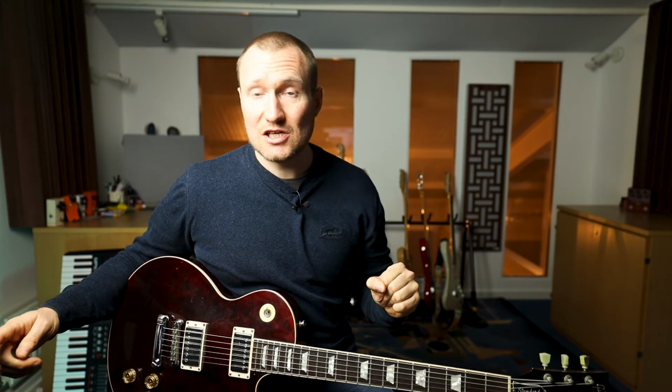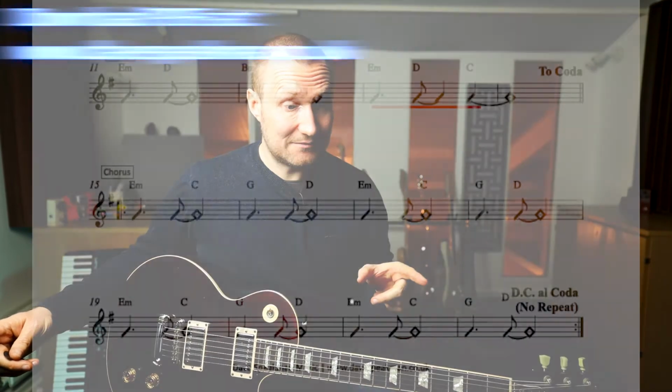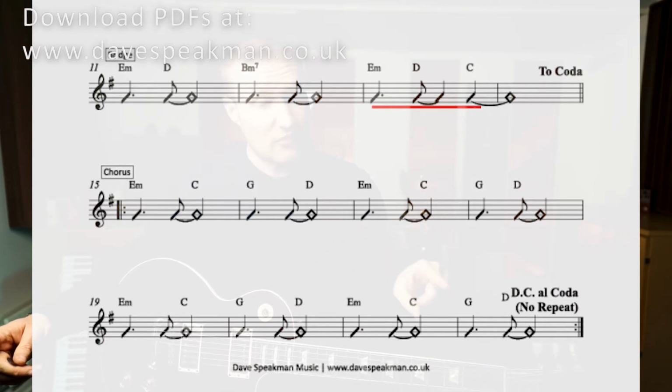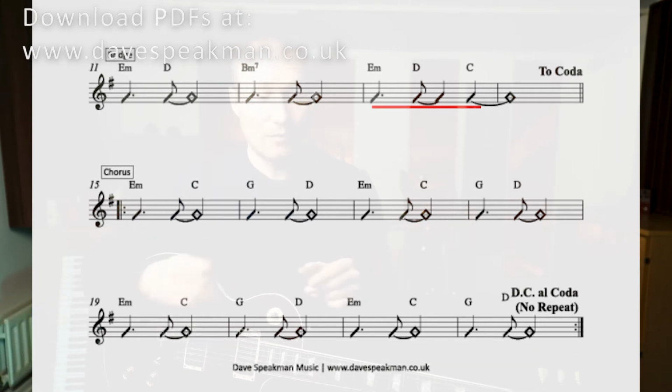No, that's it. There is a rhythm that catches students of mine out, and it's the rhythm at bar 13, unlucky for some. Now, if you need to know where the bar numbers are, if you look at the start of each line on a piece of music, there's always the bar number written at the start of each line. So at bar 13, the rhythm goes 1 and 2 and 3 and 4. Now we're going to need this rhythm for the tune that's coming up next week or the week after. So it'll go 1 and 2 and 3 and 4. 1 and 2 and 3 and 4.